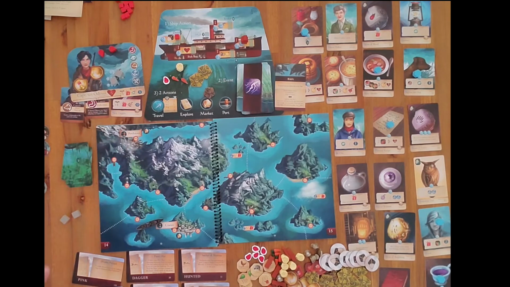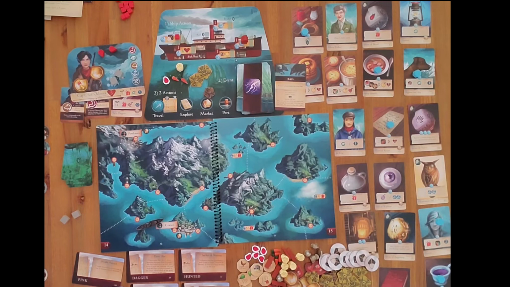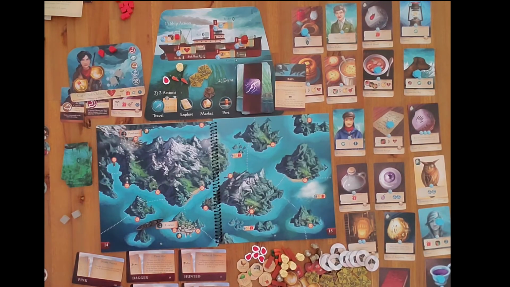So that is it. On your turn, you're going to be moving your ship around. You're going to be going to places and doing various journal entries that may involve challenges or combat. You'll be going to the market to buy cards so that you have more supplemental abilities you can do for command tokens. And you'll be going to port to heal your people and buy some of those upgrade abilities. So that is essentially the game.